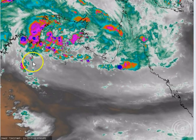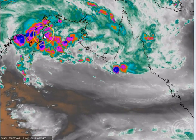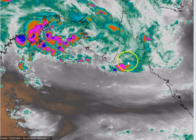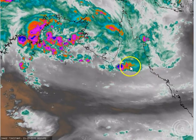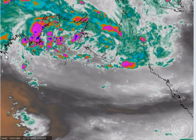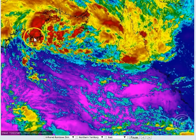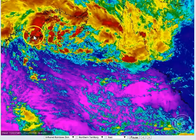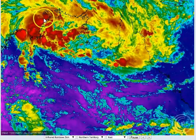On the OCC water vapour imagery we've got a lot of very strong convective activity occurring. One thing this shows us is that there's a lot of moisture in the atmosphere anywhere north of about Ingham, Cardwell — and that extends almost directly due west from that location all the way across Australia. Looking at some of the depth of that convection, we can see some very deep thunderstorms located in the southwestern parts of the Territory and then out past into the Joseph Bonaparte Gulf and into the Timor Sea.